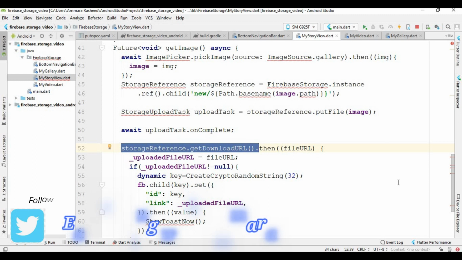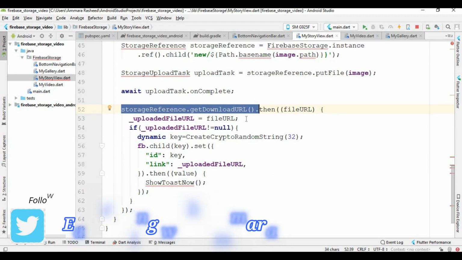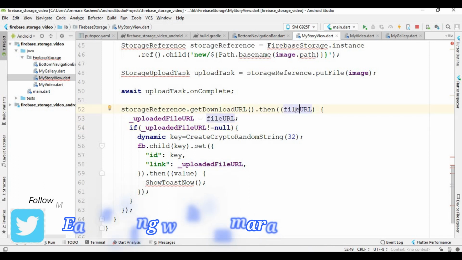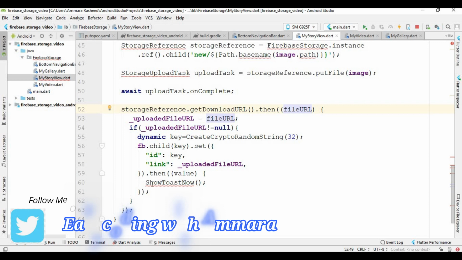Then inside this code, I get the link which is stored inside this Firebase URL and stored inside this upload file URL. And after that, I check whether this link is not empty. So if the link is not empty, then this link is stored inside the database. And otherwise, if you want to show else condition here, you will write and print some message. URL is null.